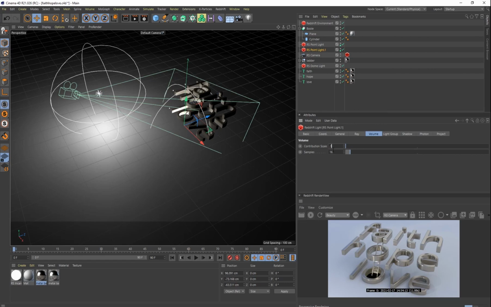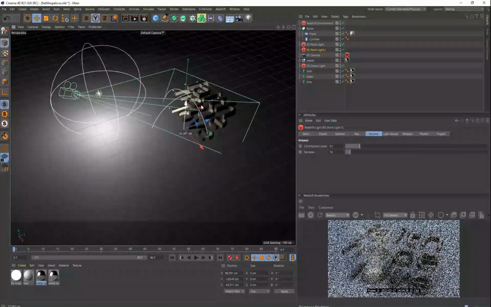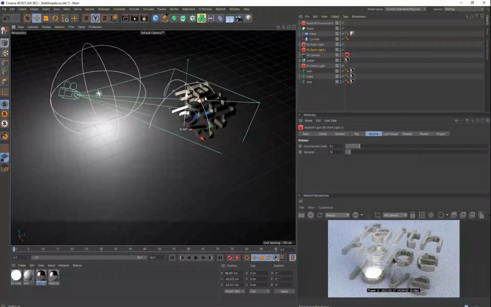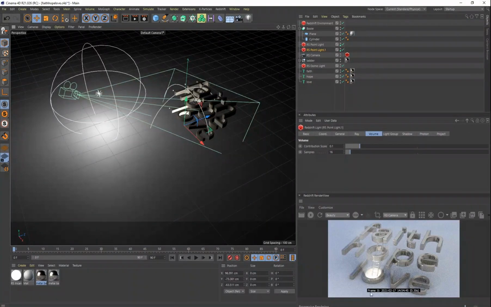So we'll start it off at 0.1, and all of a sudden you see a bunch of light coming directly out of there. So you can see, if you were to move this light around, how bright it is. But if you put it down there underneath the O, you get some nice little effects like that. So I think that looks pretty cool, adding some light.